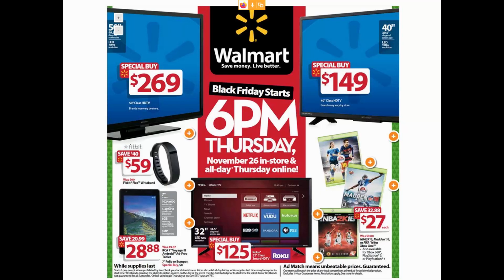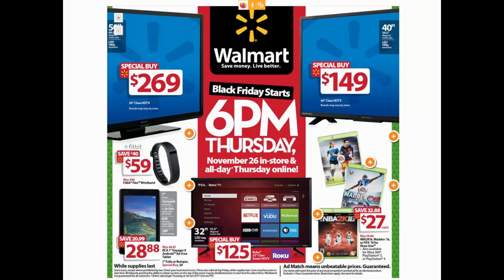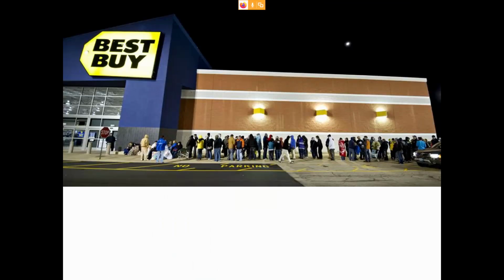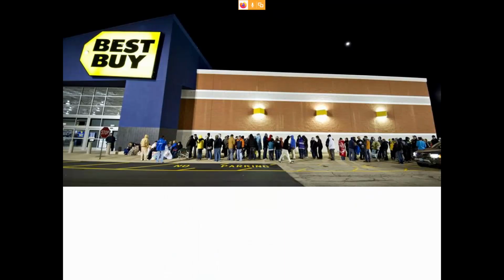And of course, low prices like this definitely have an effect. That's why they take the time to publish the ads and set the low prices, because it gets people in line. There is a relationship between low prices and demand. And so what we're looking at is the price versus demand relationship.